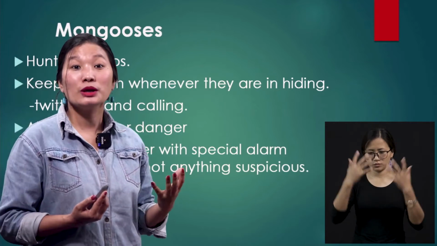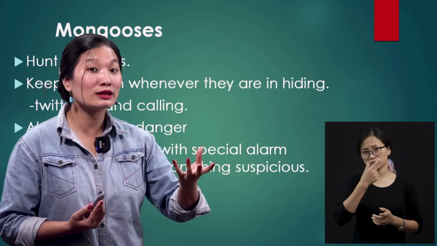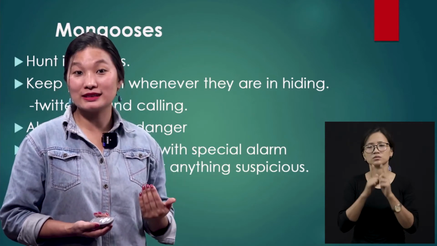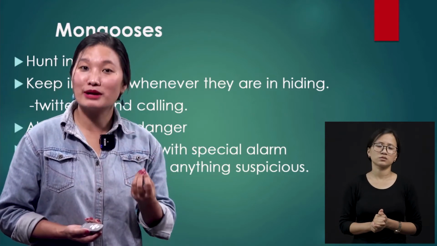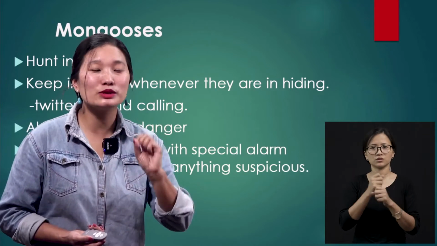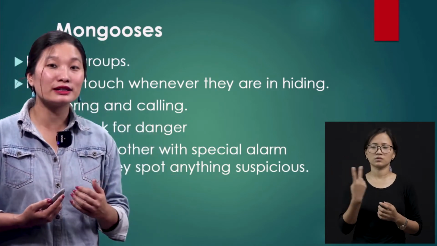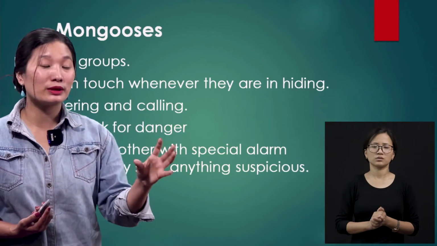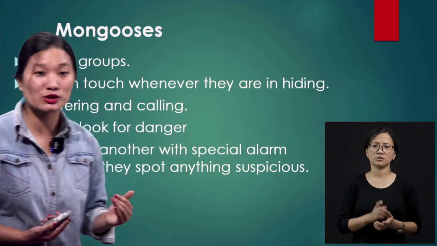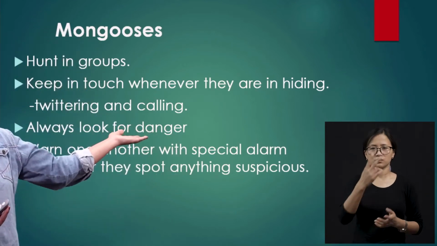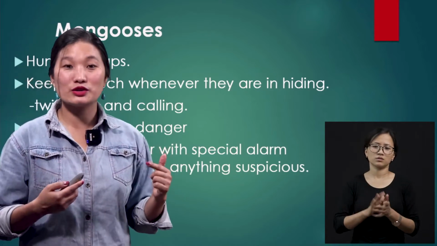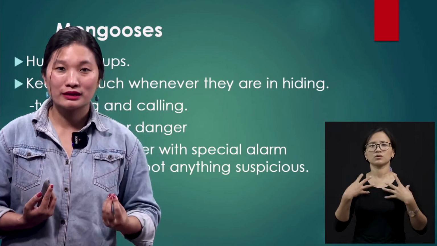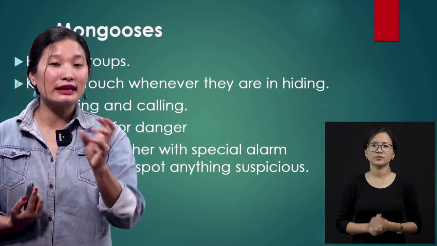Sometimes even human beings, when we cannot talk out, we whistle to one another, or we make movements, we show facial expressions and talk to each other, isn't it? Likewise, even the mongooses talk to each other by twittering and calling out even if they are in hiding. They might not be able to see one another, but they make sure that the other one is safe, and they always try to keep in touch. They always look out for danger, okay? They make sure that they don't fall into danger, because there can be dangerous animals preying on them, ready to eat them up whenever they get the opportunity.